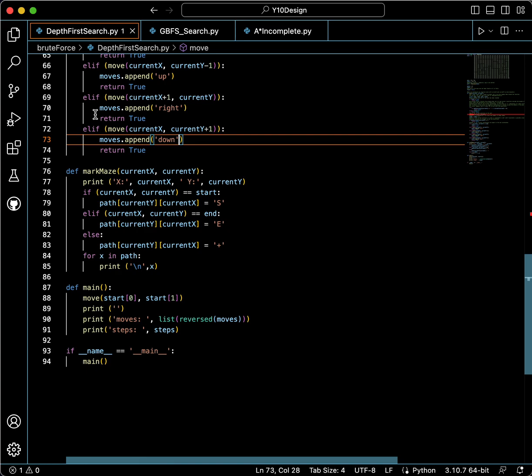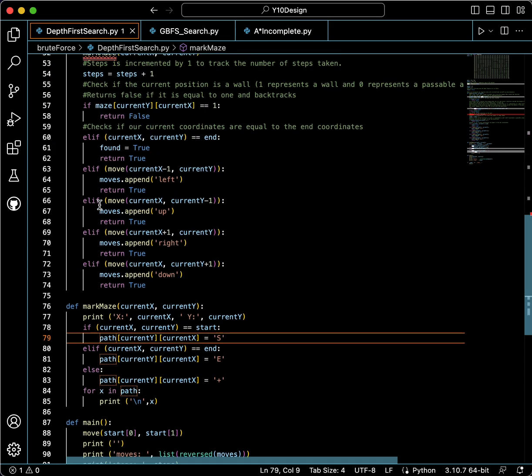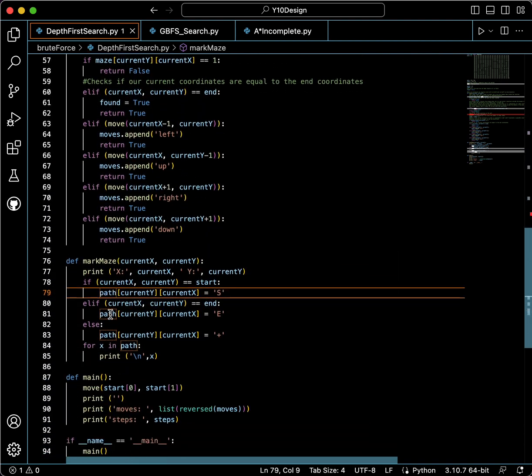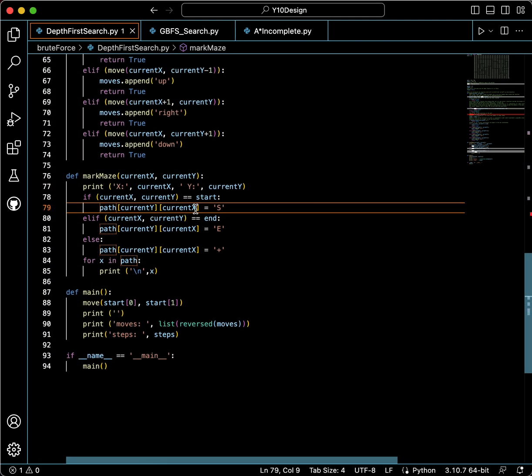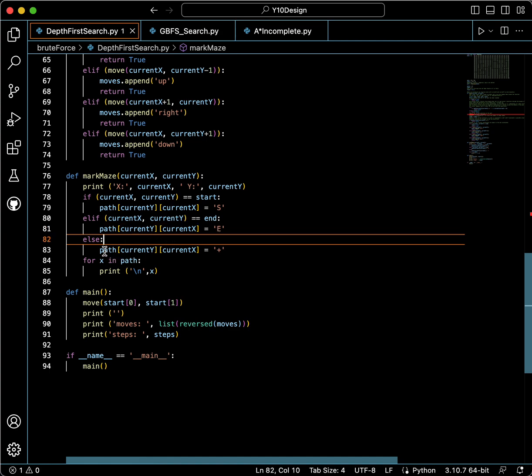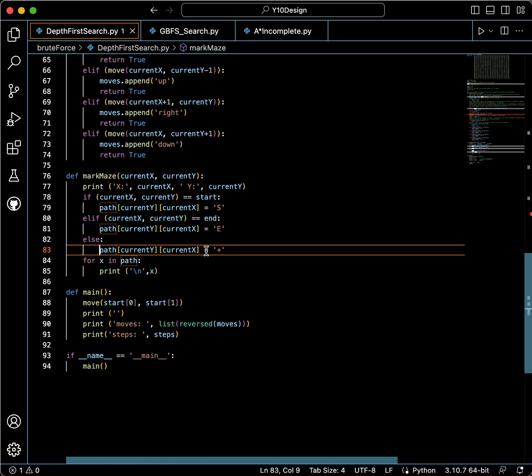So if our current x and current y are equal to our start coordinates, which we initialized before, then in our path variable, which is basically a deep copy of our maze, we set that equal to s instead. And we do the same for the end, except we change it to e. And then we do the same for all other pieces of the maze, and we make them plus instead. But we only do that when we go over that certain area.